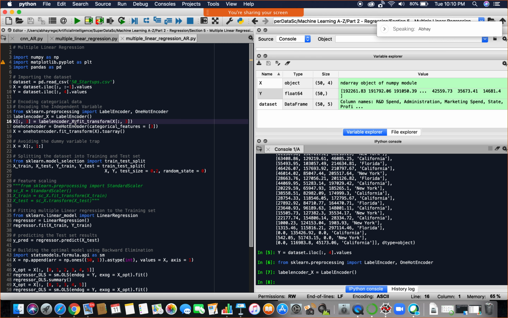So label encoder X, the label encoder object that we created, we just have to call the fit transform method on that, and pass our object of interest, which is x in this case, but we have to give the specific column for which we have to do this encoding. For ours it's the state column, which is index 3. So we'll execute that.